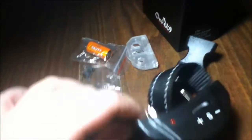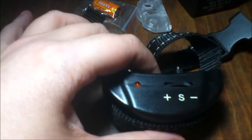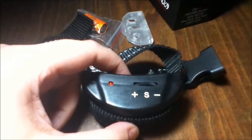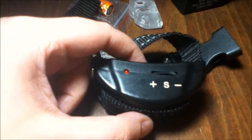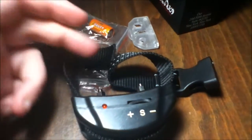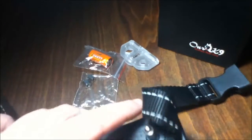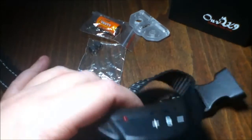You put the little tester on the prongs and it lets you know if it's sending a little shock. It does it in steps. It says to fit it on there extremely tight where you can only get one finger in. I have tiny fingers and was able to get just one finger in, but when Tide shook his neck — probably because of the basset hound rolls — it would go off and shock him, and he didn't like that. I wish they had just included a manual and instructions in the box rather than having to look it up online. It tells me nothing about the probe attachments.